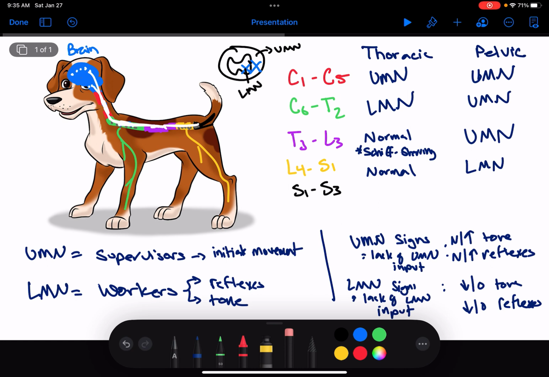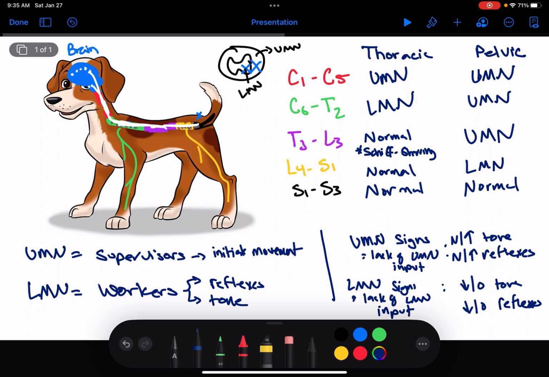All right. When you have that scenario, now you're caudal to everything, and if only S1, S2, S3 is damaged, and we'll typically see this with really bad lumbosacral disease or things like that, things that aren't hitting L4 to S1, we're actually going to get normal. Sorry, the color change will bother me. We'll get normal thoracic limbs and normal pelvic limbs. Okay?